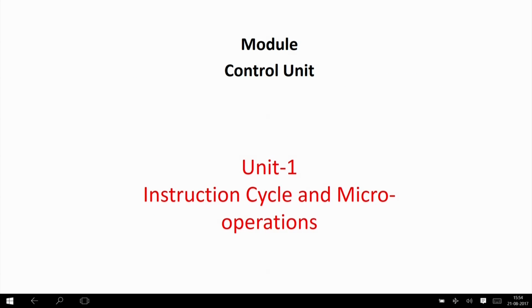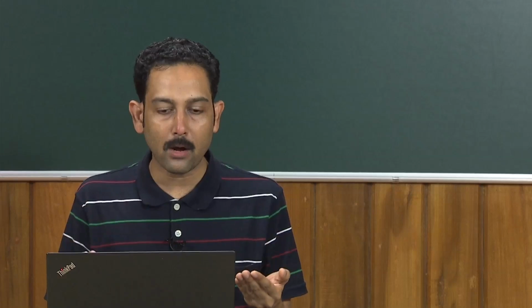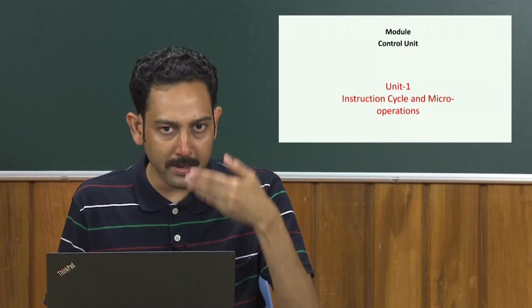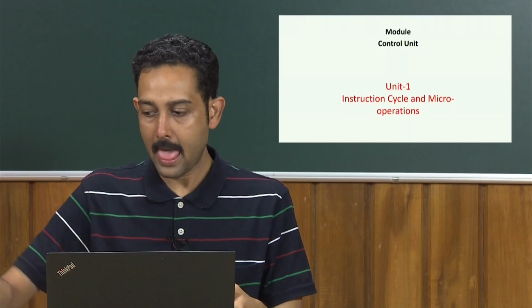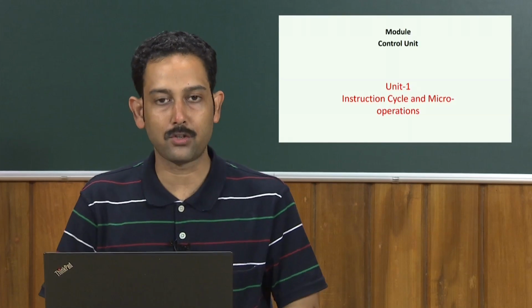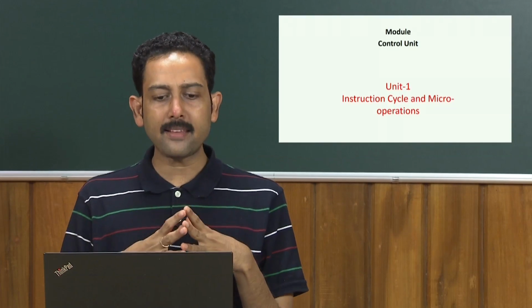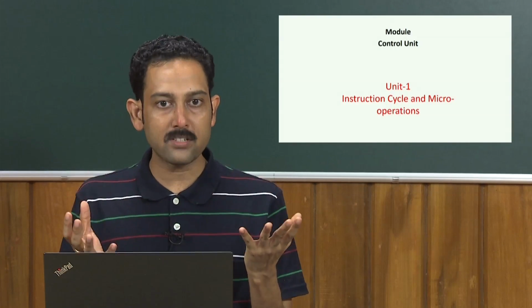This gives an overview, in a pedagogical sense, of what the objective of the module on control unit is, what the basic summary of the unit is, what the modules and units are, what we are going to expect out of that, and what objectives you are going to meet after this module is completed. Now, we are going to go for the first unit. As we have told you, the first unit is a very basic unit. In this case, we will just look at different macro instructions.